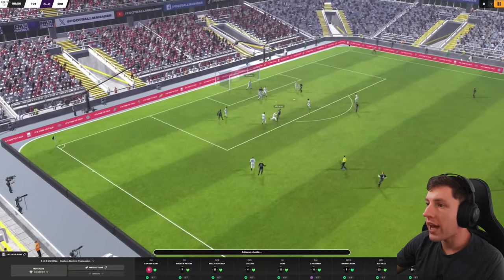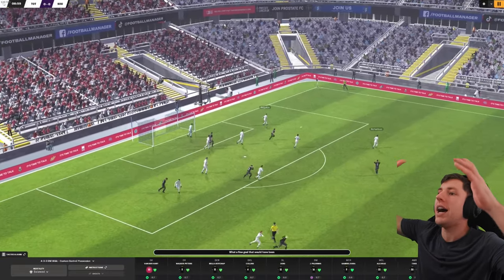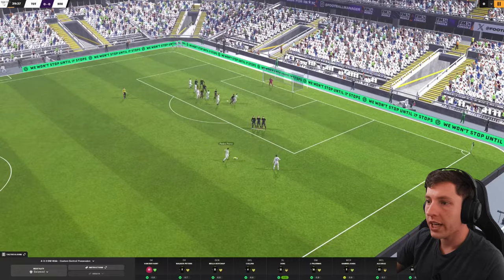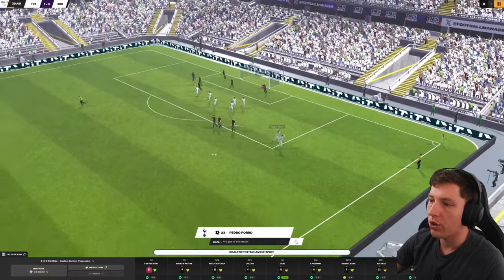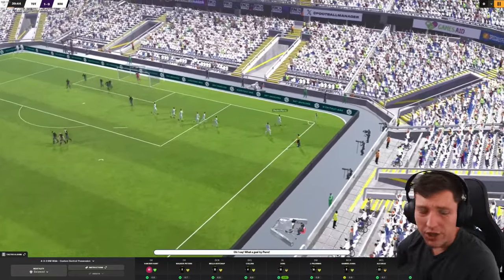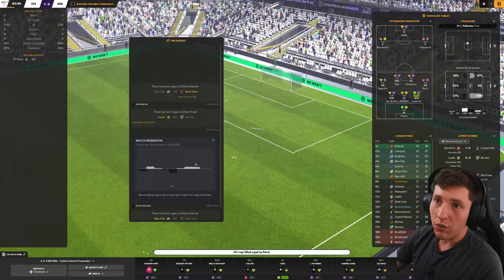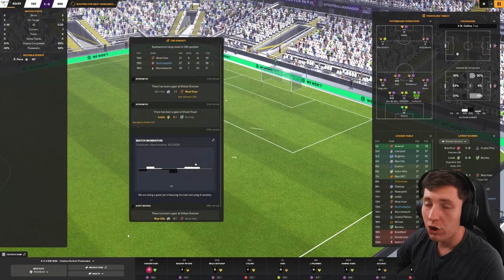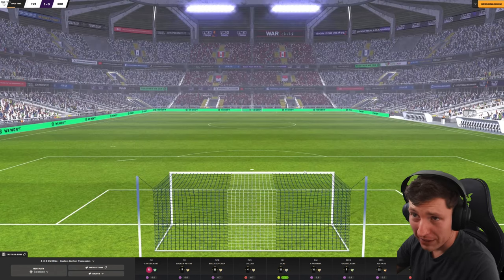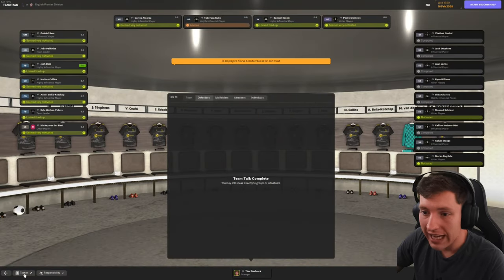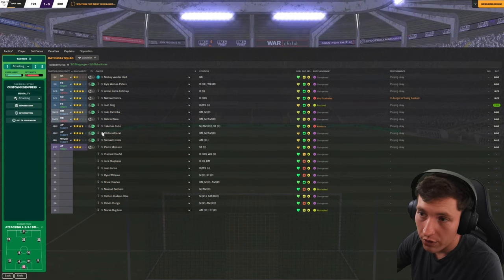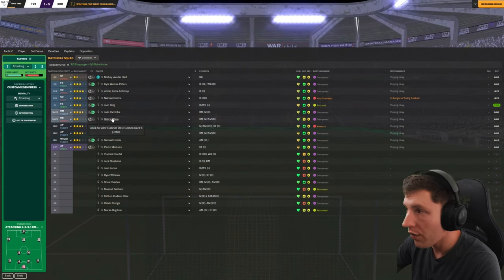Back to Alcaraz. Alcaraz! Oh, it's off the bar! Unfortunate. Free kick for Tottenham. Pedro Porro scores! I mean, Tottenham really are just not a good team, eh? Every time we play them, they're just so average. But they've not really done anything this game either. And we normally suck away from home, so that's telling a big story. But we'll just go for it in the second half. We've got nothing to lose. The season's over already, so let's just go for it.